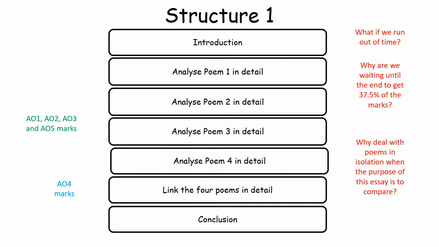our essay. The second structure I'd like to show you is one that can work at AS level. However, it does have some drawbacks that I'd like to make you aware of. So structure 2, different to structure 1. Structure 1 simply will not work at AS. It's not going to be strong enough. Structure 2 can work if done well, but there are other ways I think I can encourage you to take that I think will lead to an improved essay. And also prepare you more for the A2 sections like section B of Unit 3.